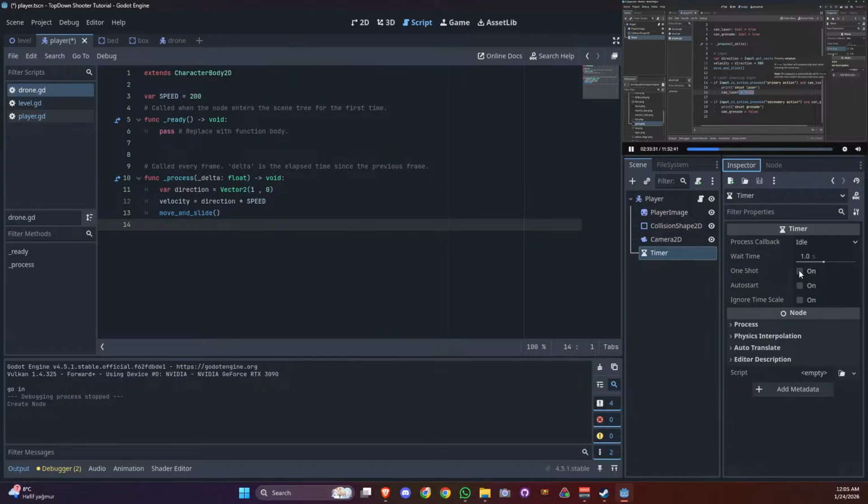Finally, we have auto start. This tells the timer to start automatically once it was created. Also, a timer has a couple of signals that you want to be aware of, although timeout is the one you really want to care about. Okay. Once we have all of that, we can do an exercise.